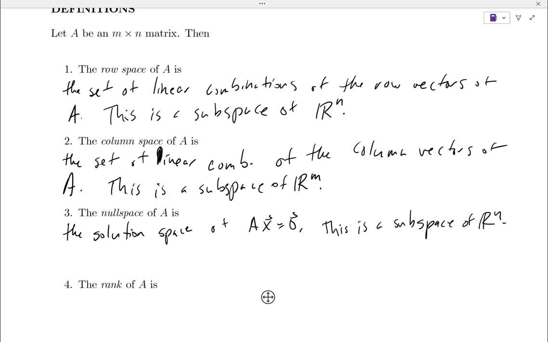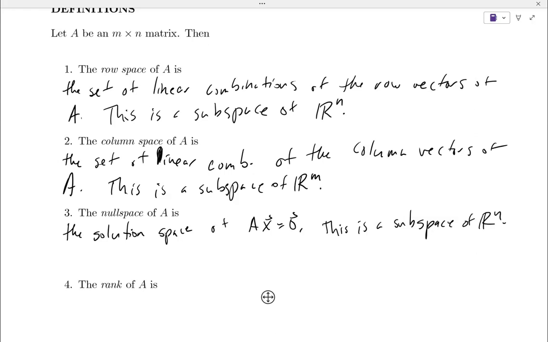Null space is something we already computed, but we're just giving it a different definition. Null space is the solutions to the associated homogeneous system of the matrix. So the solutions to the equation AX equals 0. Since to make that multiplication defined, I need X to be an n by 1 vector, that's going to be a subspace of Rn as well. So the row space and the null space are subspaces of Rn. The column space is a subspace of Rm. All right, just to keep those straight.